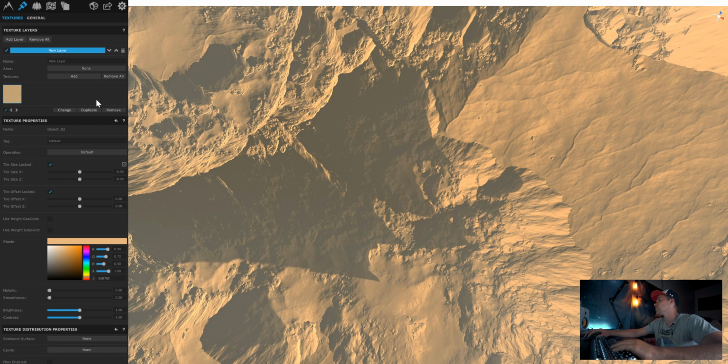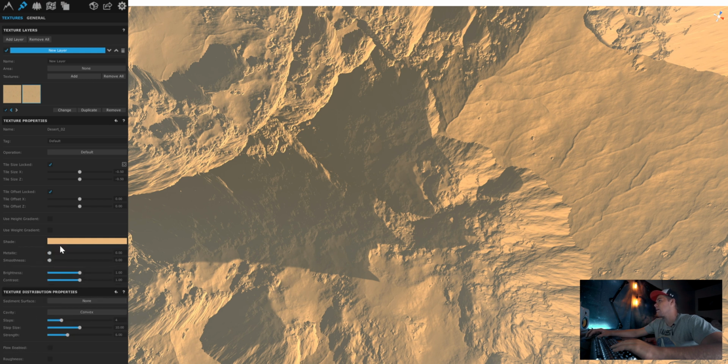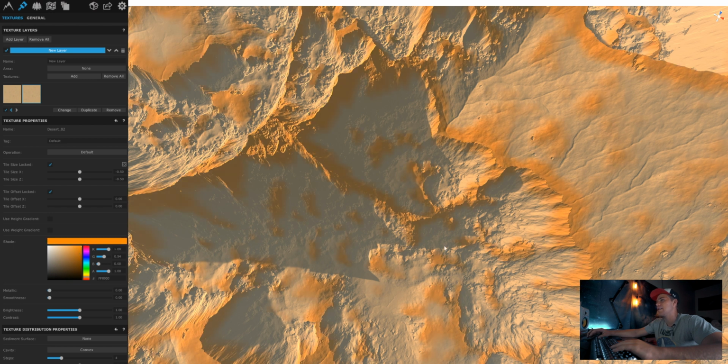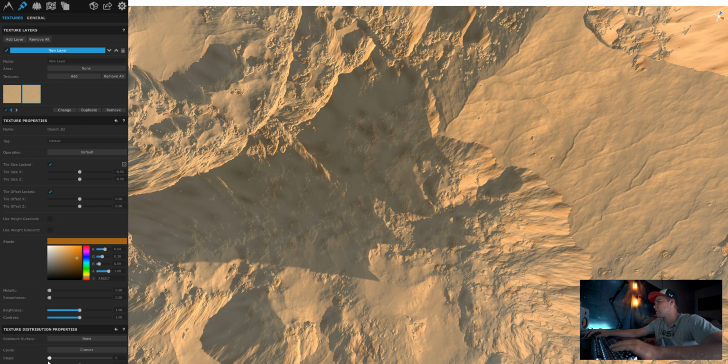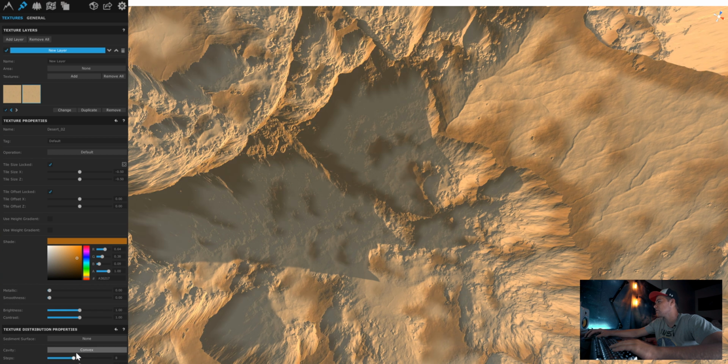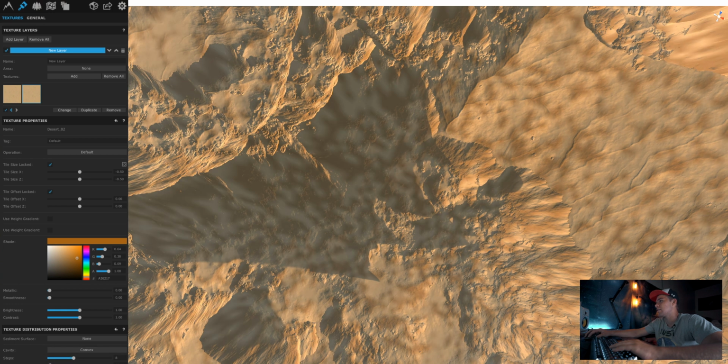We're going to go ahead and duplicate this texture, click on it, and click cavity right here and click convex. And then we'll change the color. And you can see, for the sake of this part, we'll just make it a crazier color. Let's just do maybe not so crazy. This looks pretty good. Okay, so you can click use height gradient and all that, but we're just going to mess with this right here with the convex. So changing the steps changes how far in and out it goes. Step size right there.